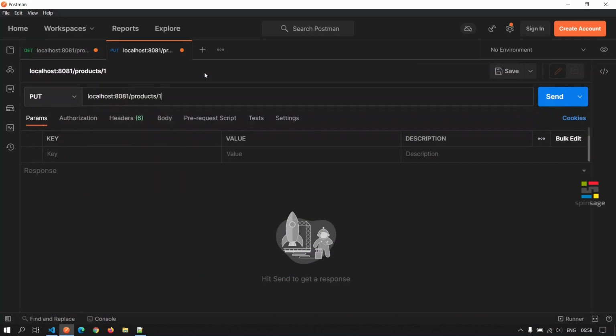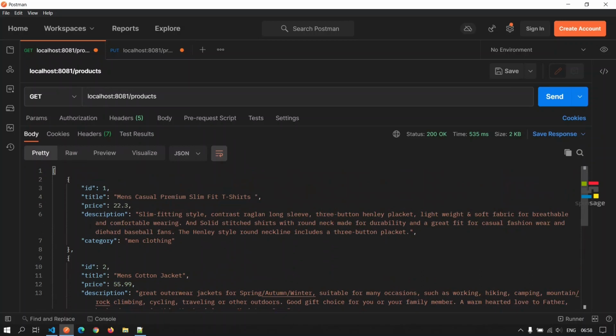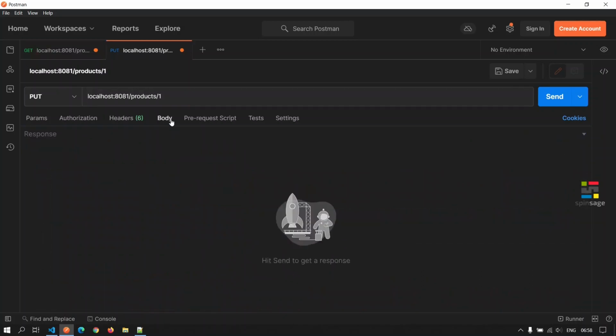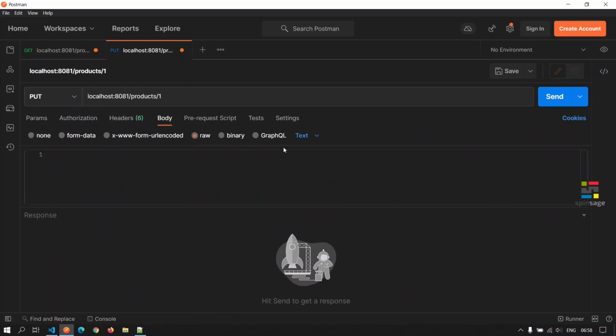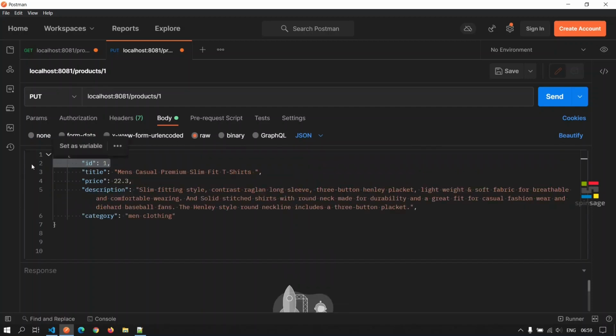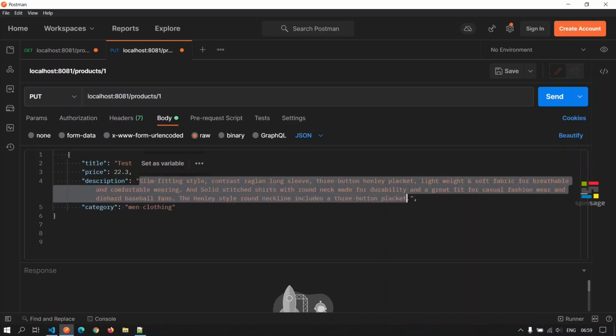We'll try to update the product with ID 1. We'll copy the existing content and make some changes to it. Remove the ID and change the title and description for this product.